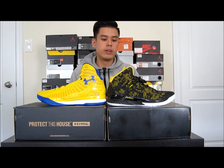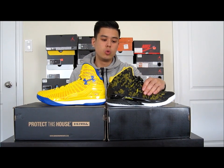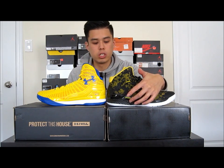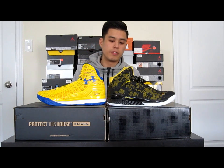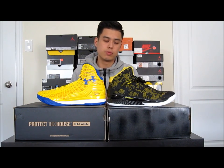I will say this, if you are into trying out new innovative technologies, go with the Under Armour Curry One because they do have the new Anafoam upper, which is something they've never done before. And they also have the combination of the charged and micro G cushioning in the sole. So if you want to try something new, definitely go with this and you'd save yourself $5 when you compare the two.